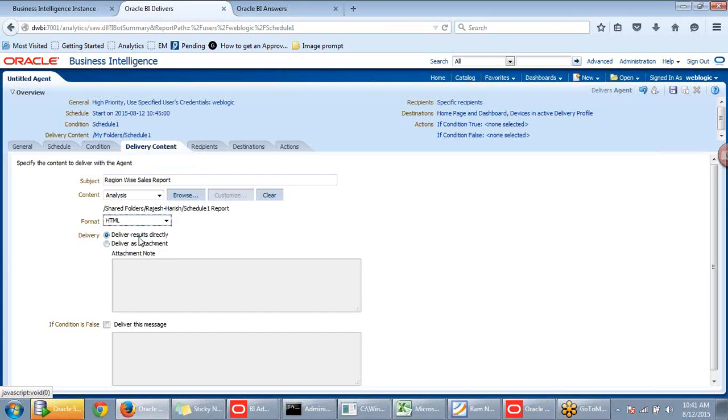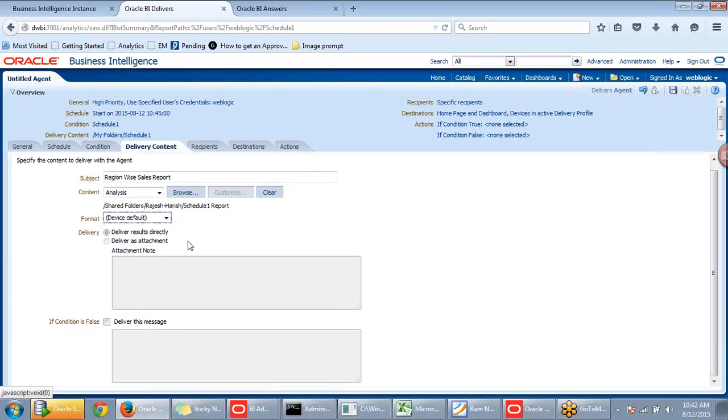If it is HTML, it will be delivered as an HTML email. If it is plain text, only plain text will be delivered. If you want the entire thing in the form of PDF, then it will be sent as a PDF. Okay, let it be the default device for now.